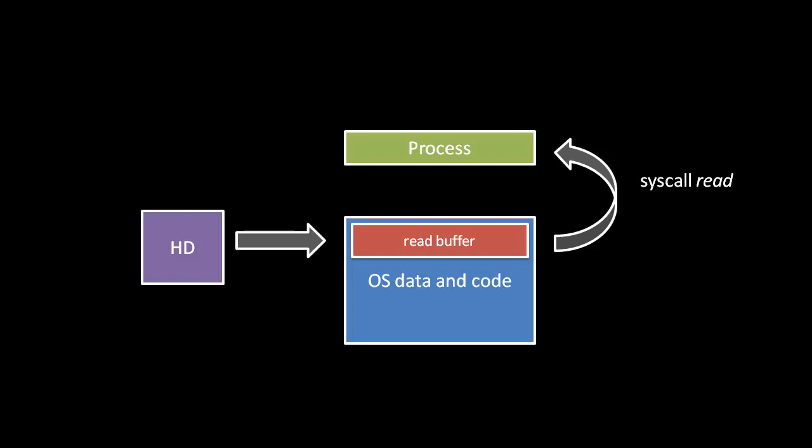So to put it succinctly, the read system call works by default by first checking the buffer and seeing if the data it wants is already there. If not, the process will block while that data, plus some amount of extra data, most likely, is read into the buffer, and then the process will unblock once the data is there in the buffer, at which point the data can then actually be copied into the process.